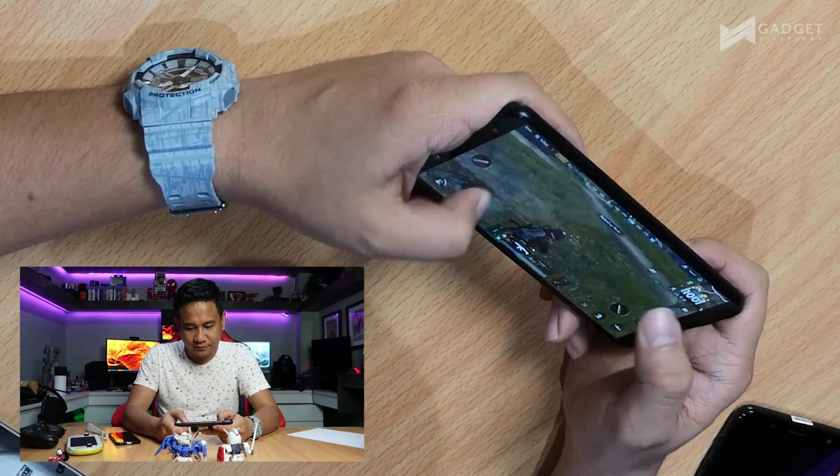Nagawa mo. So that's about it, guys. This has been our quick preview of the Samsung Galaxy J8. I hope you guys enjoyed this kind of format on our quick previews. And I hope you learned a lot about the newest smartphone of Samsung. Again, as of this posting, we don't know yet the price of this phone, but we'll definitely let you know once we post our full review and our news about this new smartphone.